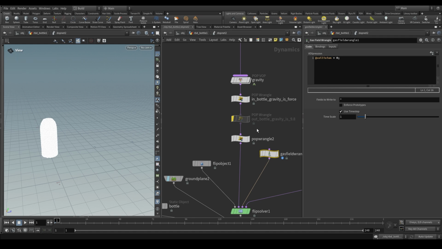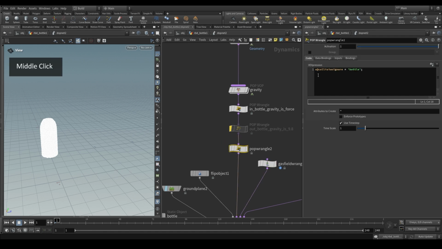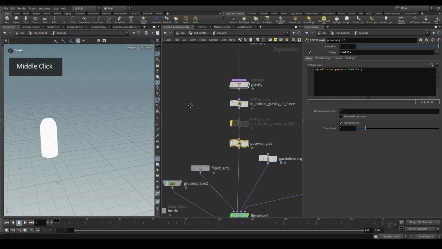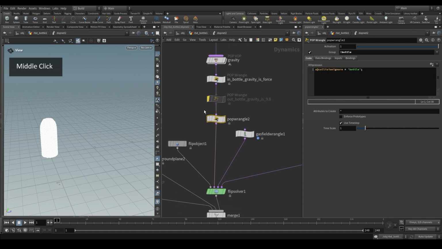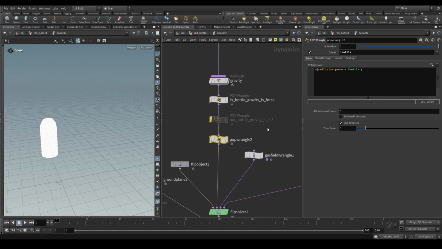Now we need a way to define how it's ignoring the collision. So for this, it's pretty easy. So if it's not in the bottle, we want to ignore that collision behavior. So that's easy enough. For the wrangle, it's a little bit more complicated.